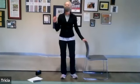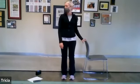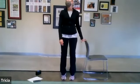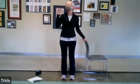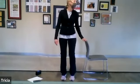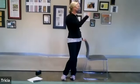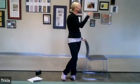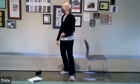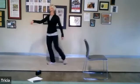Second round, we're going to go fast up, slow down. So you're going to go up and then kind of lower yourself down to the ground. Up and then lower yourself down. Last round, we're going to do some elevators. So we're going to go up, up. Ooh, I'm losing my balance. Down, down. Okay? So there's a little pause there, kind of like you're going up an elevator and then back down again. All right. Lawana, do you want me to swing that chair around so you're facing me?